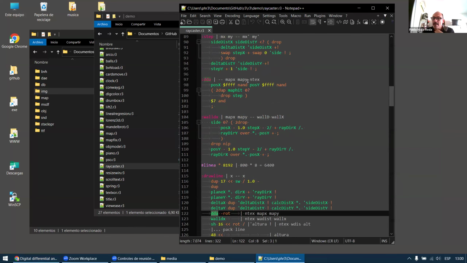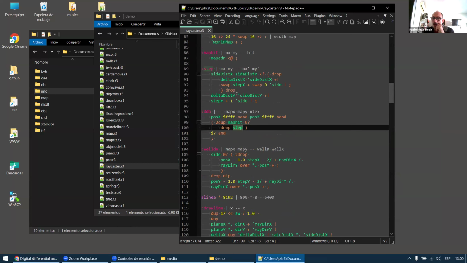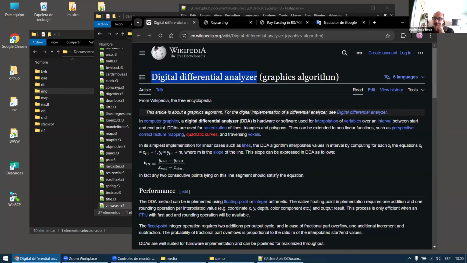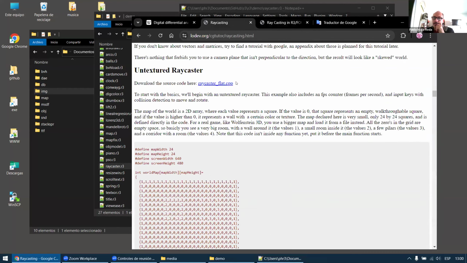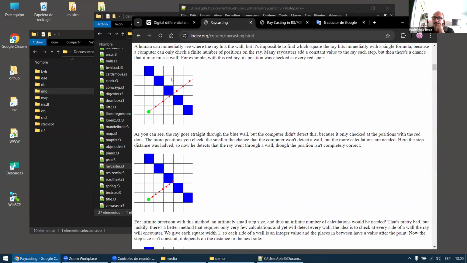DDA traverses the map until it hits a wall. This is the algorithm. This is the step of the traverse algorithm. It is like this.